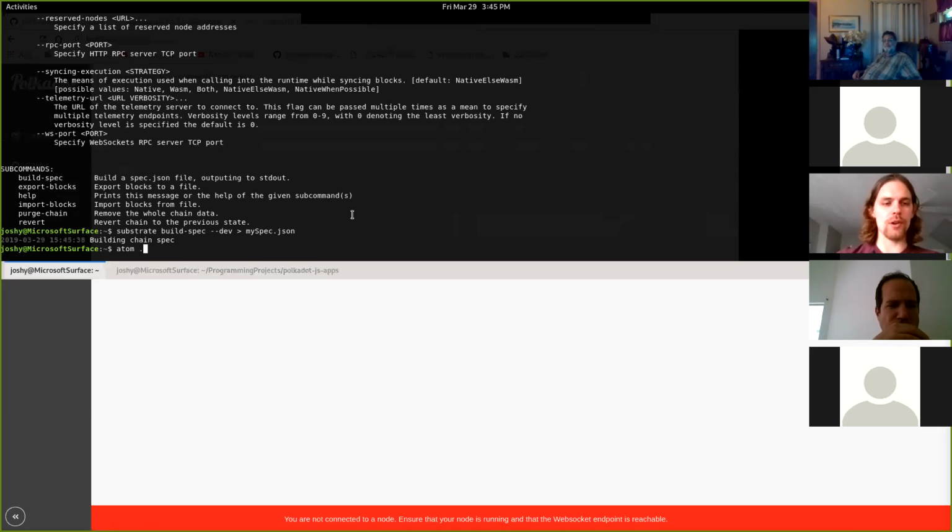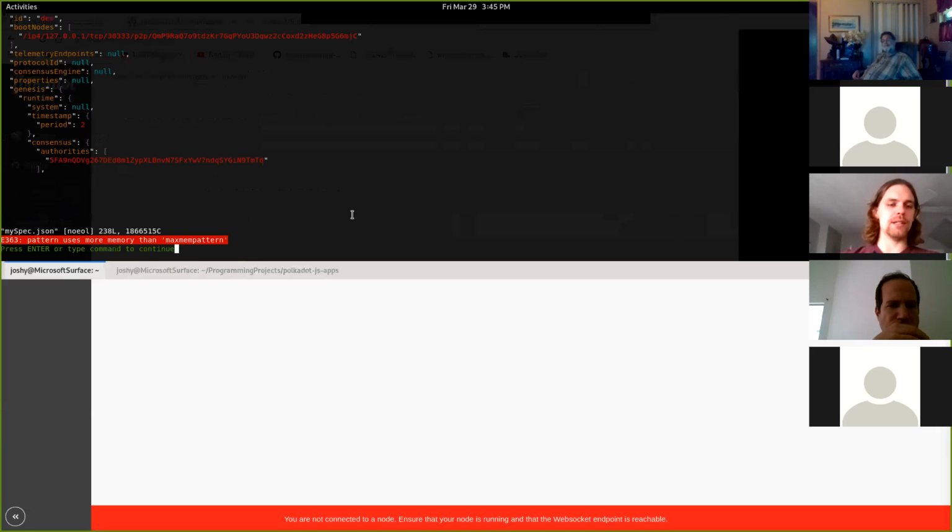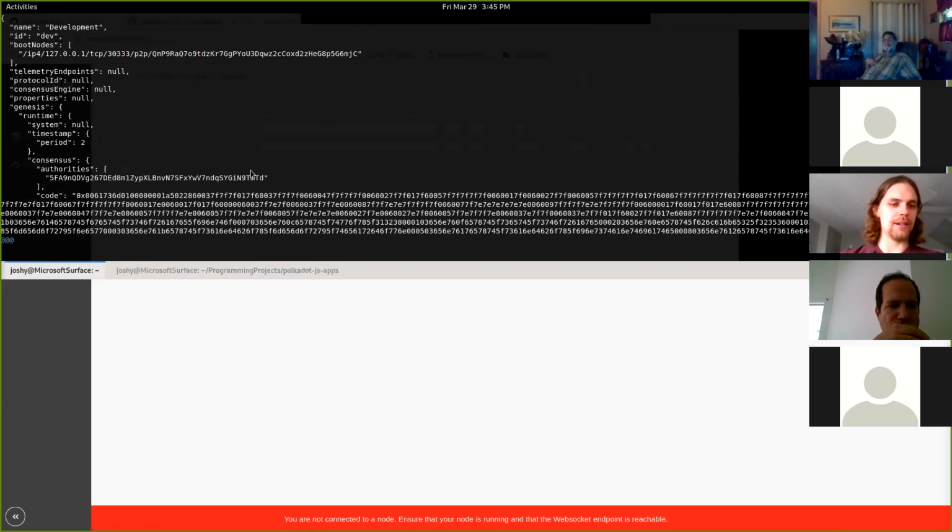And so it's this ginormous file, in fact, it's so big I want to use Vim. And it's funny because, yeah, look at that. It uses more memory than Emacs. So it doesn't code highlight or anything. Most of it's human readable. There's only this one field that's not, and it's just ginormous. I think it's like multiple megabytes big. And this is the raw WASM blob that is the runtime code. So your full state transition function goes in this chain spec file.